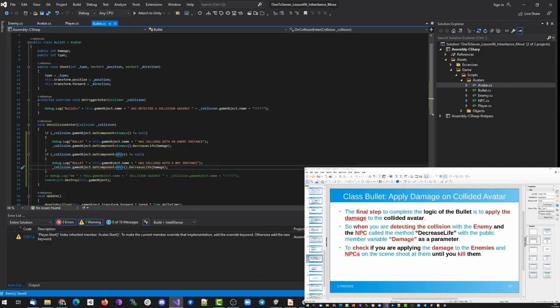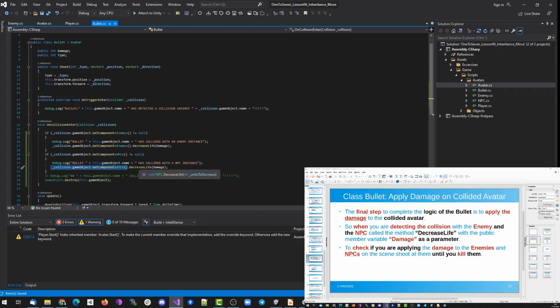The thing should look like this. We are getting the reference to the enemy, and we are able to access the public method DecreaseLife that Enemy inherits from Avatar. We do exactly the same for the NPC.